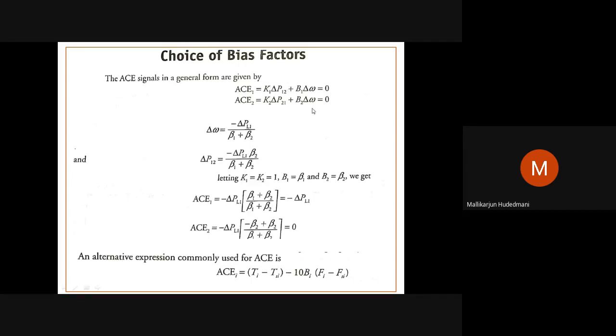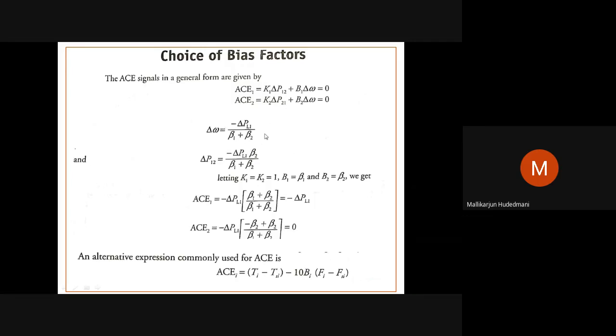Let us observe the frequency deviation delta omega. What is delta omega in an interconnected operation? Whenever there is a change in load in area 1, we have seen minus delta PL1 divided by beta 1 plus beta 2. This is the derivation we got in the earlier interaction. When two areas are interconnected, a certain change in load in area 1 is observed. What is the frequency deviation noticed by both the areas? Delta omega is the change in load delta PL1 divided by 1 by R1 plus D1 plus 1 by R2 plus D2. This is the equation we got.